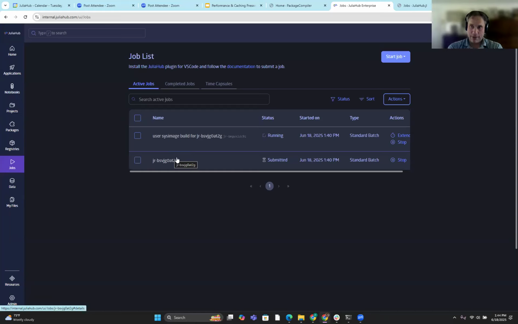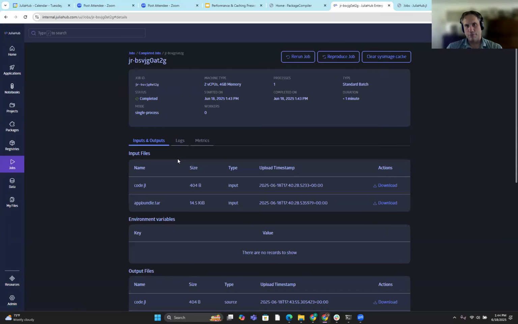It's also possible as an admin, when I go to a job and I want to clear a specific Sysimage, you can do this via API. You can sniff, I'm not going to do it right now, but I can go developer mode. You can actually do a post request through the job ID and clear Sysimages that way via API. Or if you're an admin user, you can just wipe all the Sysimages for your group. So you do have the ability to say, okay, guys, these are stale. I don't want to manually deal with them. Send the admin in, and he or she will just clear out the Sysimages for your group.